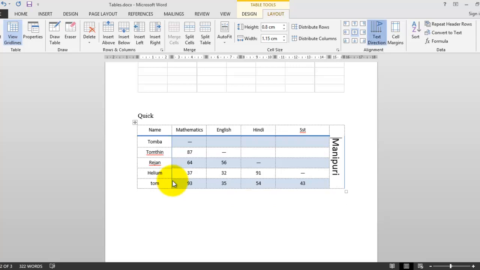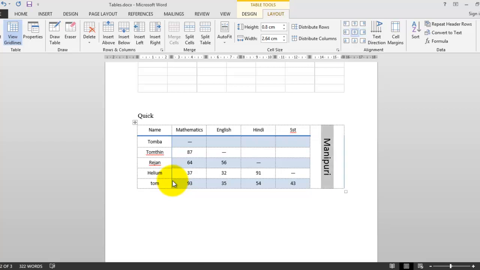Now according to your needs or requirement, you can change the direction of the text which has already been typed or which you are going to type. And the alignment also you can do here. Look here, right side position, bottom one or center one.